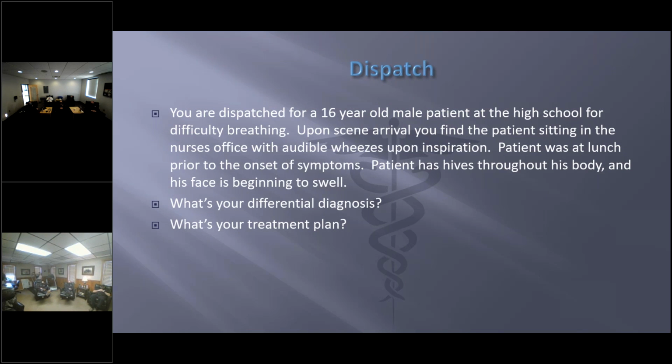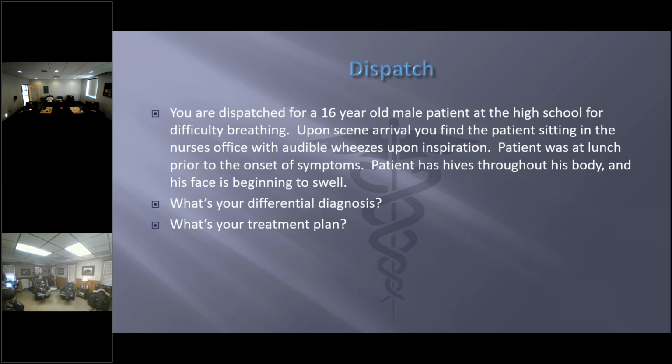Your dispatch for a 16-year-old male patient at the high school for difficulty breathing. Upon scene arrival, you find the patient sitting in the nurse's office with audible wheezes upon inspiration. Patient was at lunch prior to the onset of symptoms. Patient has hives throughout his body and his face is beginning to swell.